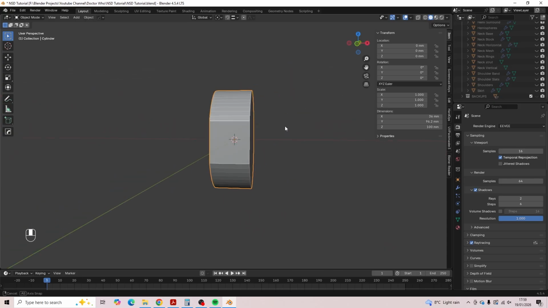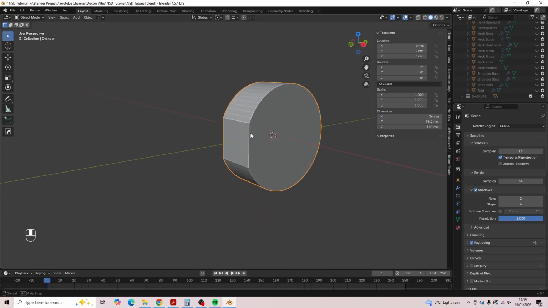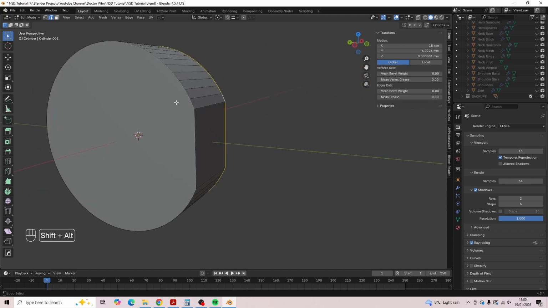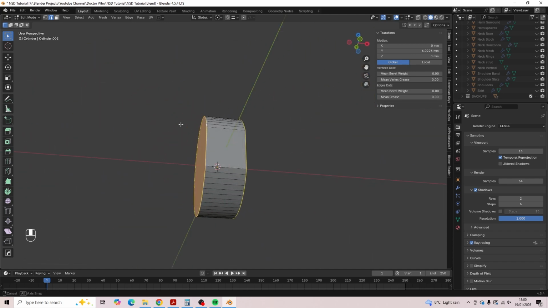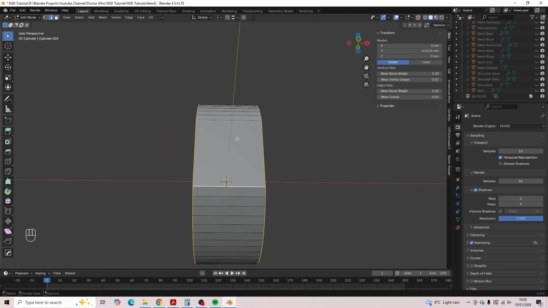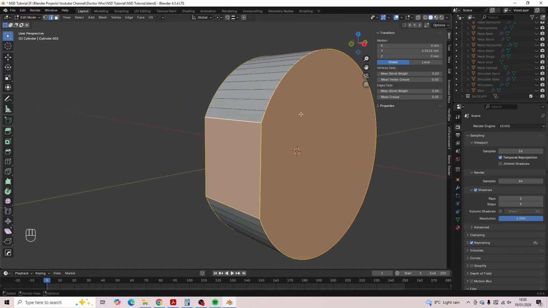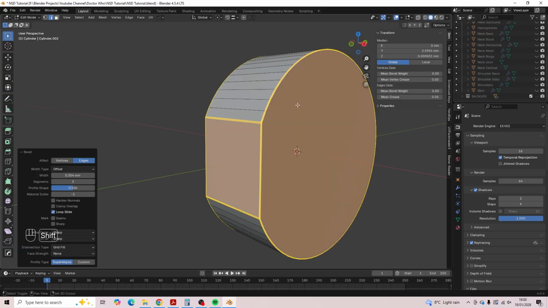So let's just do a little bevel now before we do the next part. So if we tab into edit mode, double tap A to deselect everything, and let's just, while in edge mode, alt shift click this ring here, alt shift click this ring here, shift click this bottom edge and shift click this top edge. Just press Control B, and it only needs to be a tiny bevel, so just hold shift and drag out. Let's make it 0.5, an offset of 0.5.